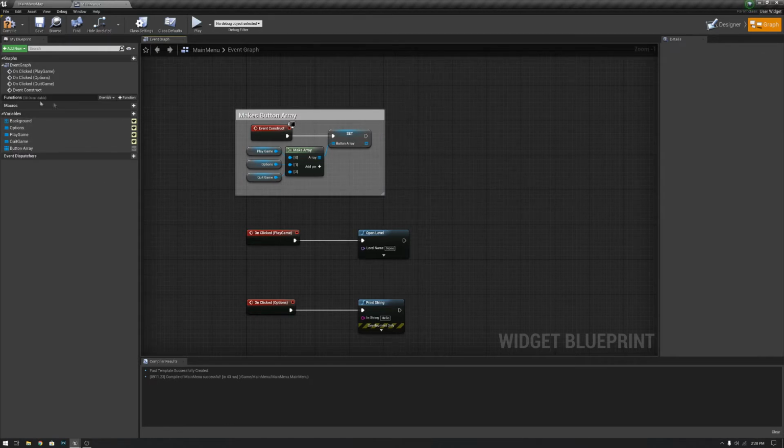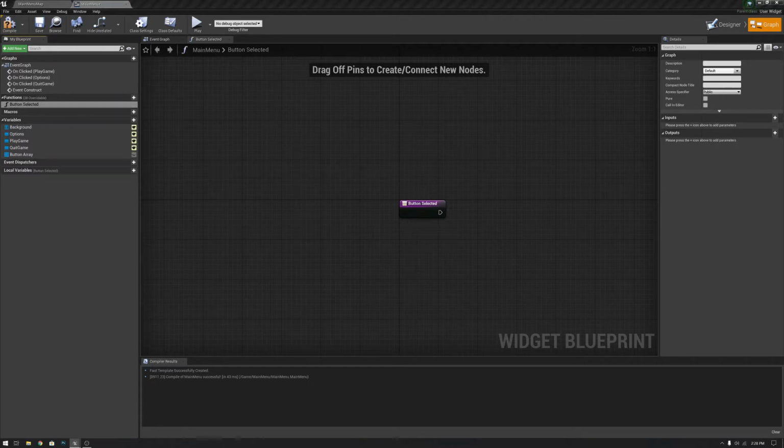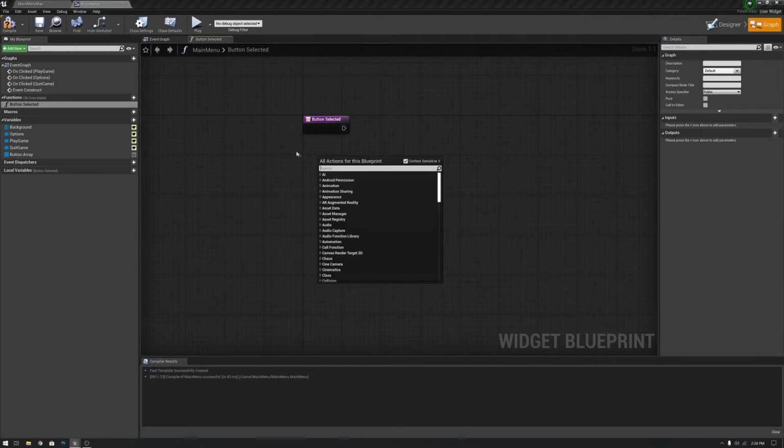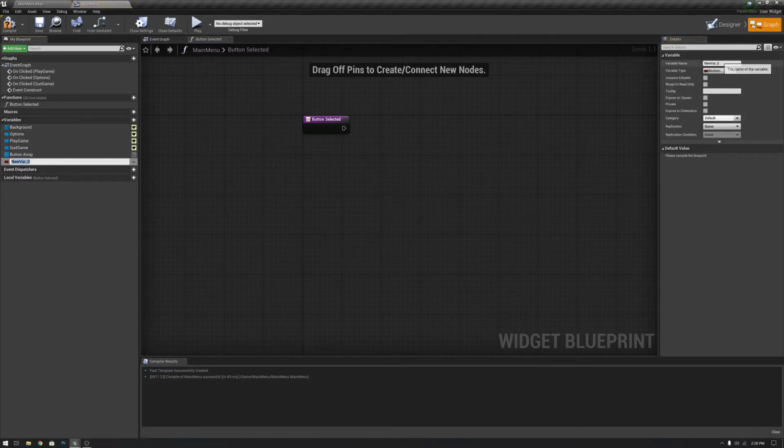From here, we are going to actually want to make a function. So we're going to make a function, and we're going to call this button selected. So this is actually going to be using our array. So we are going to get a few things. We're going to make a few variables here. We are going to make an integer variable.